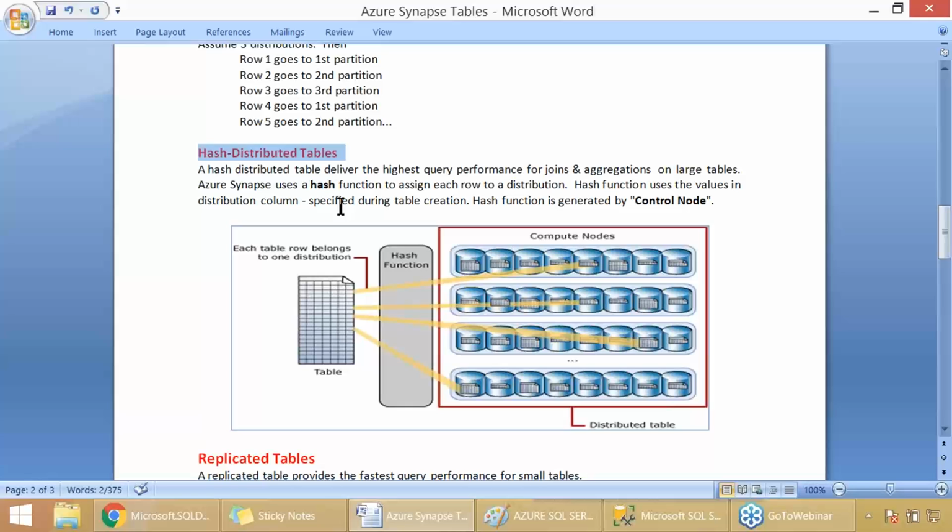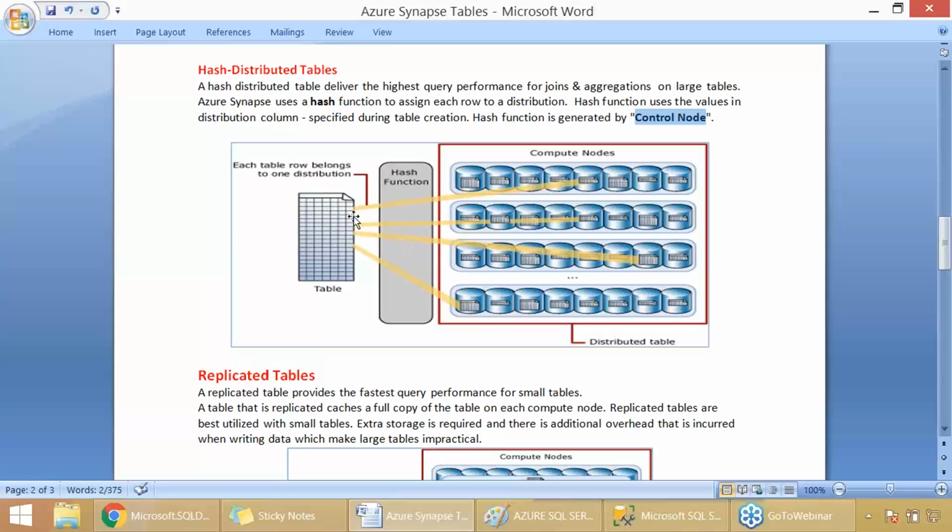For example, in one of our classes, we have one example to load some 17 crore data into Synapse. So we can't expect the row-wise data to be written sequentially, right? It goes in parallel. That parallel computation, parallel data warehousing activity would be controlled by the control node as per the Synapse architecture.